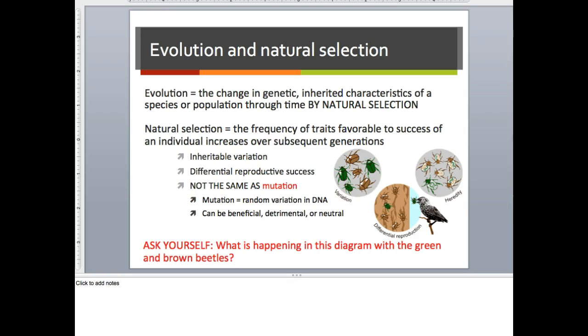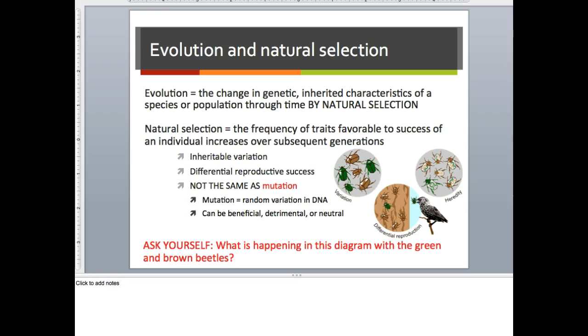So the key points to natural selection is that the difference between two individuals in terms of their behavior, appearance, physiology, whatever, has to be inheritable. So it has to be able to be passed from parent to child. Otherwise, there's no way for differential survival to create a situation where you get survival of the fittest, right? Then there has to be differential reproductive success. So the animals that are better adapted to their environment have to be able to reproduce and survive better than the ones that aren't. And that leads to this successive process of more favorable characteristics increasing in frequency in the population through time. That's natural selection.